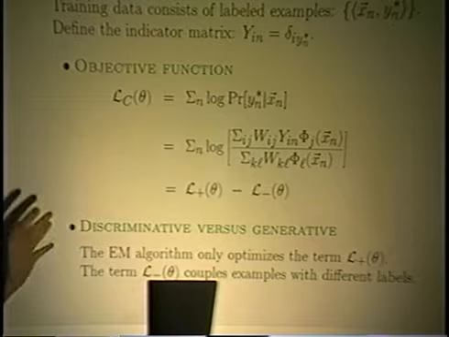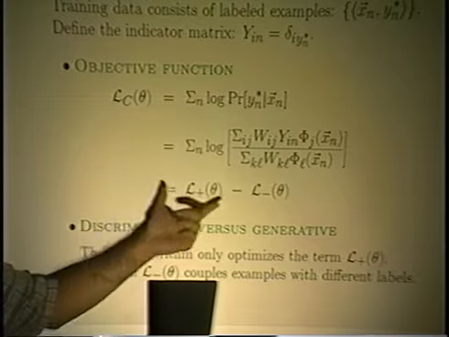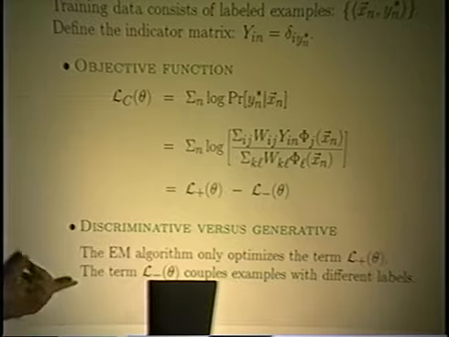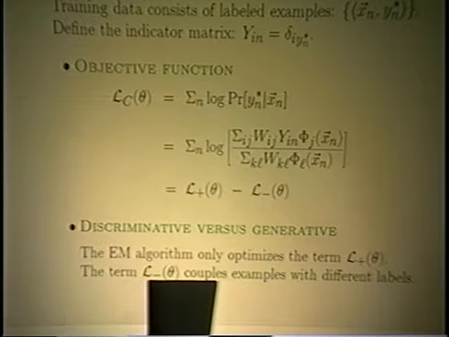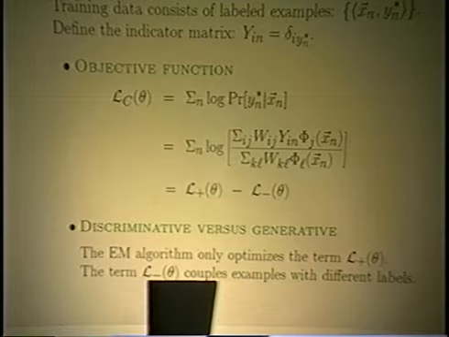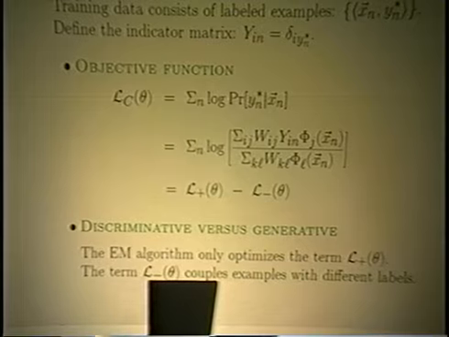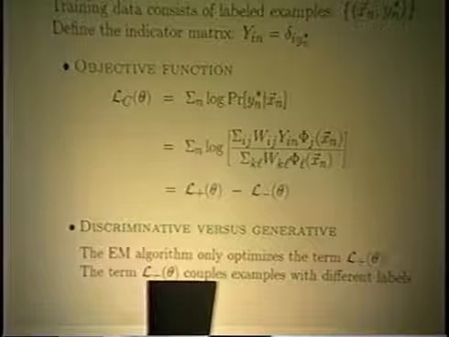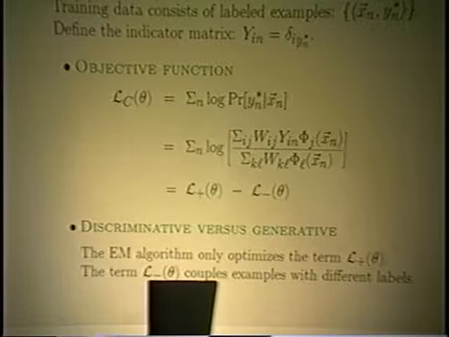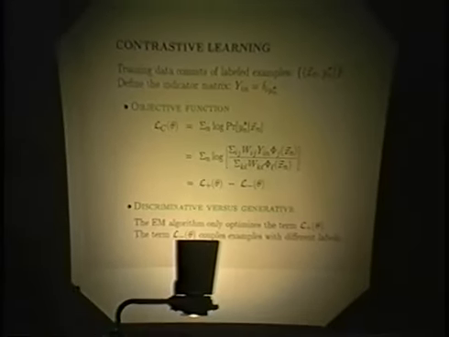So the important thing, and why I call it contrastive learning, is that we get two terms that are competing against each other. The first term is exactly the term that's optimized by the EM algorithm, but it's the second term that makes things interesting and problematic and difficult. What's interesting is that the second term is coupling examples with different labels. So right away, it seems that when you go to any form of contrastive learning or discriminative training, you're going to lose one of the big advantages of the EM algorithm, which is that, if you're not sharing basis functions, you can train basis functions for one class independently. That seems to be unavoidable. So now we'll see if we can keep the other advantages.